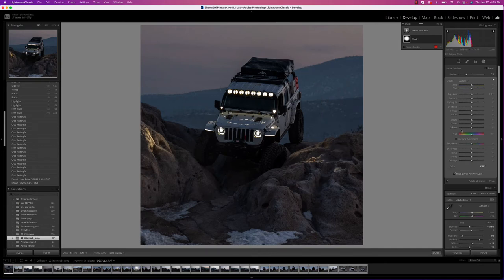All right, so first thing I'm gonna do is bump up the shadows a little. Once again, this is mainly for the Jeep. You can play with it back and forth to see what you think looks good. Then I'm gonna do the clarity, which is kind of like a sharpening tool. If I do it really far, it's gonna almost look unbelievable, but I like to be a bit more subtle with it. I think somewhere right in there should look good.